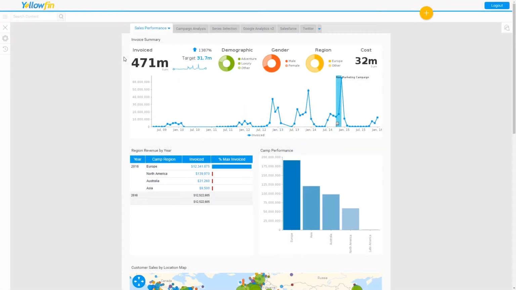Report summaries. In this lesson, we're going to learn how to add a report summary to a chart or a graph or a tabular data set. In this case, I have an invoiced dashboard, and this invoiced amount shows over time how many invoices I've actually sent to my customers. This report summary on the top amplifies that data.